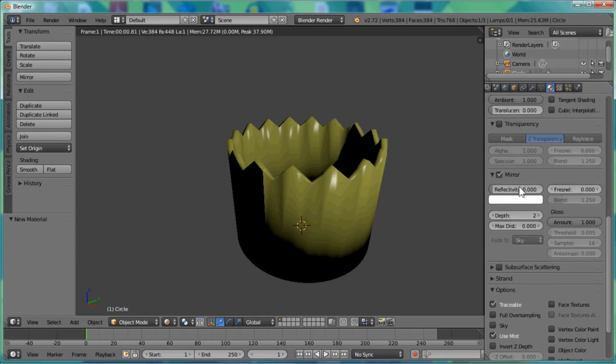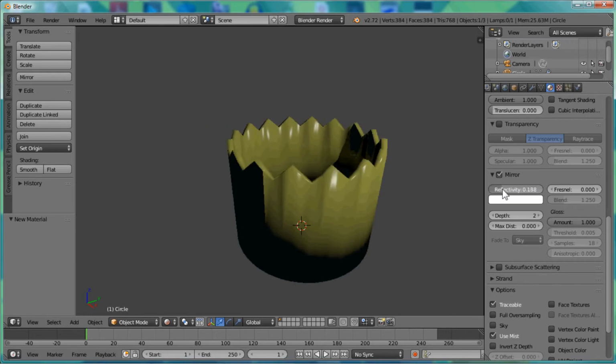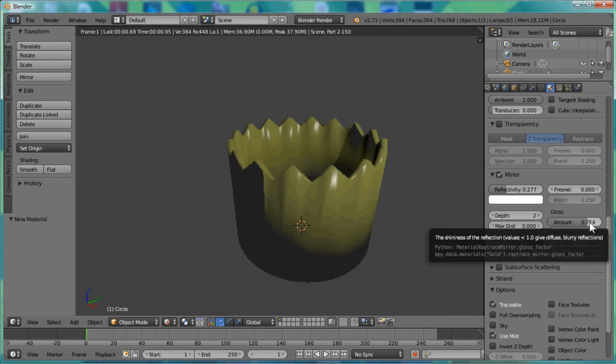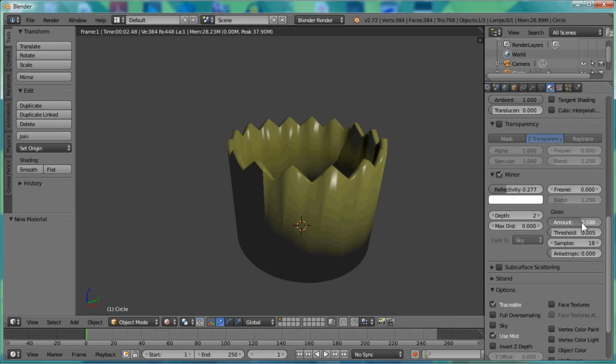And then you can look at this, reflectivity. Bump up that number. Okay, and then you start to see some reflection. Right now, because it's the only object in the window and there's sky behind it, it kind of looks transparent, doesn't it? We can change that in a moment after we change our values. But let's say we take down the gloss. Okay, and that'll soften things up as well. So play around with these values. And then let's add some other things to make it look a little bit more realistic.